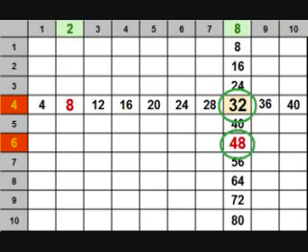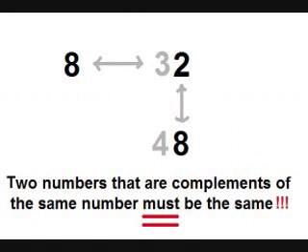Now we look at 4 8s and 6 8s. Because they're in the 8th column and they are complementary problems, they will total 80, just as 8 and 32 in complementary columns totaled 40 in the 4th row. This is the key idea to understanding this approach.